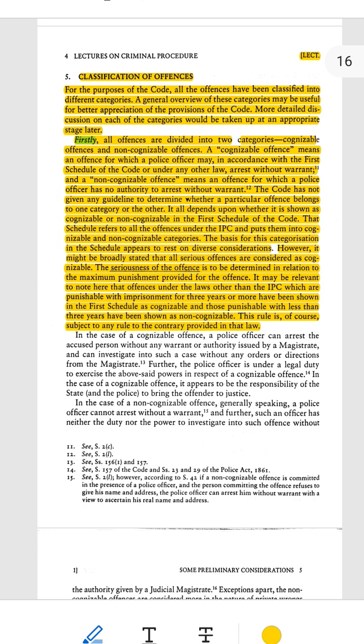How to know if an offence is serious or not? The law uses punishment to decide. 1. If the punishment is 3 years or more in jail, it is usually a cognizable offence. Example, murder has life imprisonment, so it is serious. 2. If the punishment is less than 3 years, it is usually a non-cognizable offence. Example, making loud noises may only result in a fine, so it's less serious.